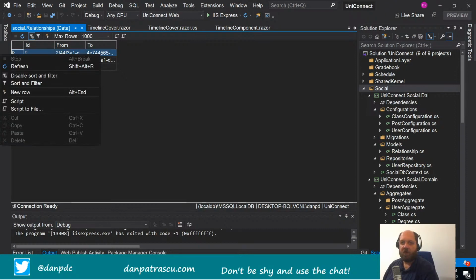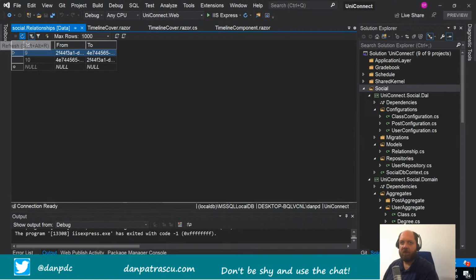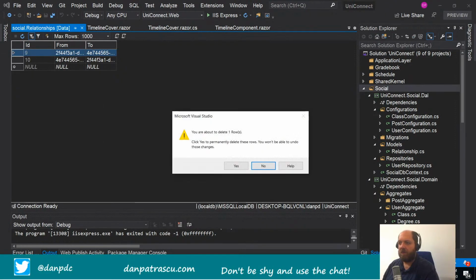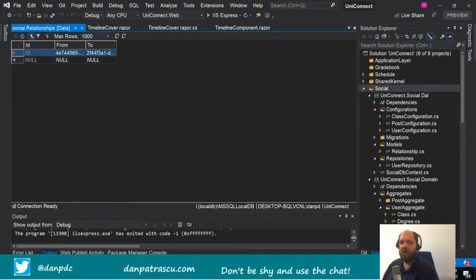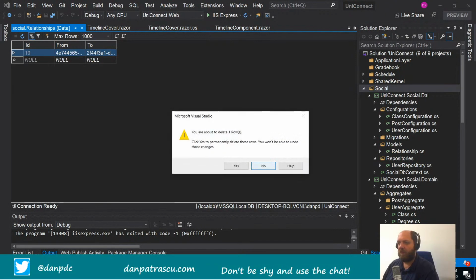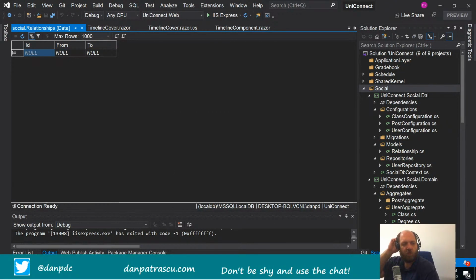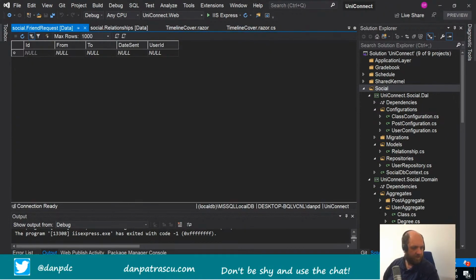Okay, but why doesn't this get deleted? Okay, and now this one. Basically, when we establish a friendship, we create a relationship from user A to user B, and then from user B to user A, because they are both friends with each other. When we send a friend request, it actually gets saved in another table in the database.